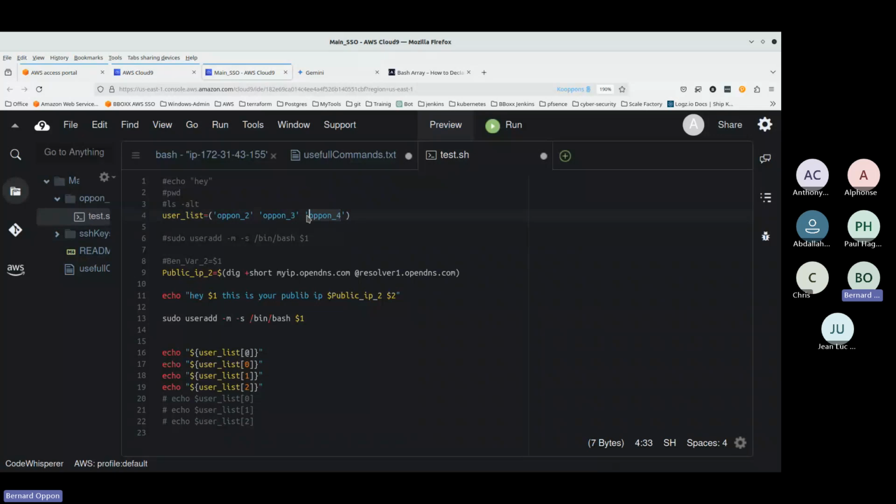We'll run it again, and it will take the third name and create a user. So we are looping through. We're going to do a loop through the list. When the list is complete, we want to stop the loop. So we are using the number of names in the list to count how many times we want to create the user.